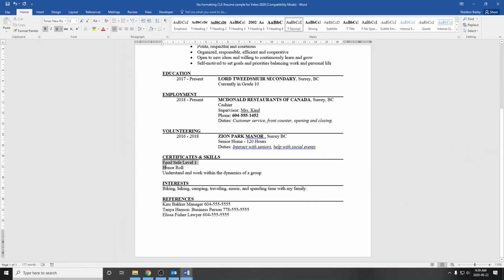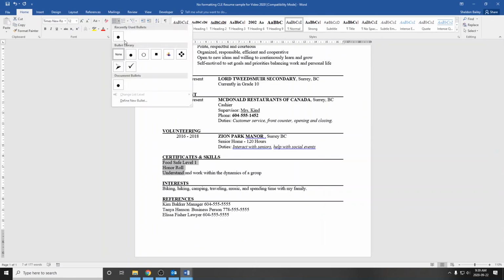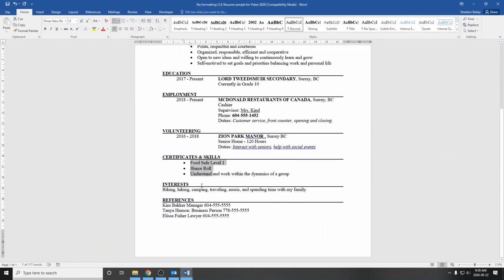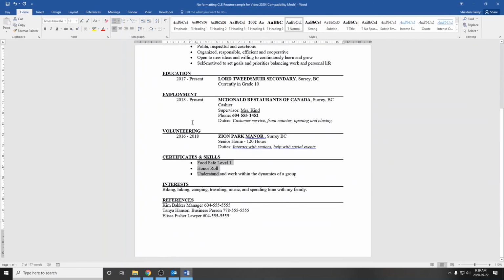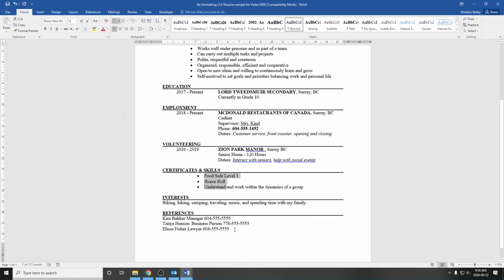Certificates and skills, I'm just going to highlight. I want to make them a bullet, so I go up to the top to my bullets, select my bullets, and then I'm going to tab them over. And they should match with the tabs for my qualifications. Now if you don't like that, you can actually tab them a bit more, and they should then line up with your employment and education, as you can see. I don't have a lot, they're not too in-depth, and so it makes more sense to make sure they line up here, because what you're looking for is even kind of spacing on each side.